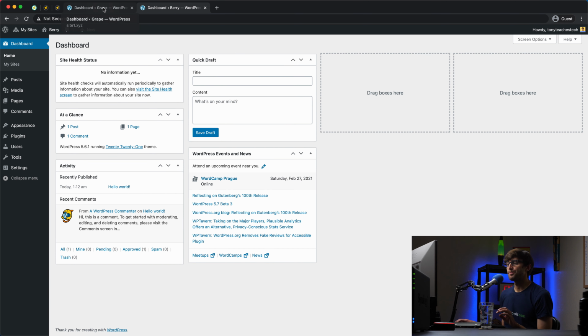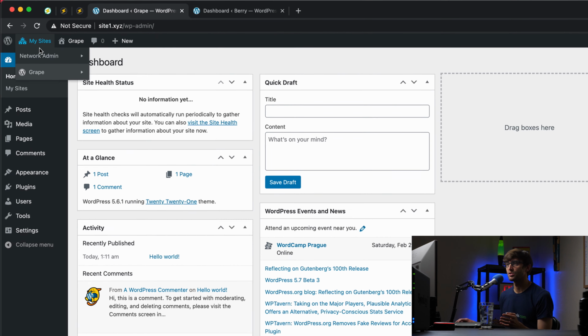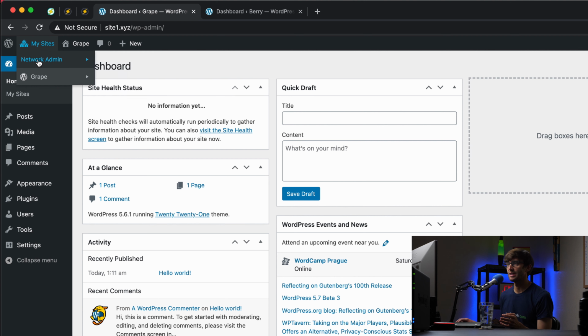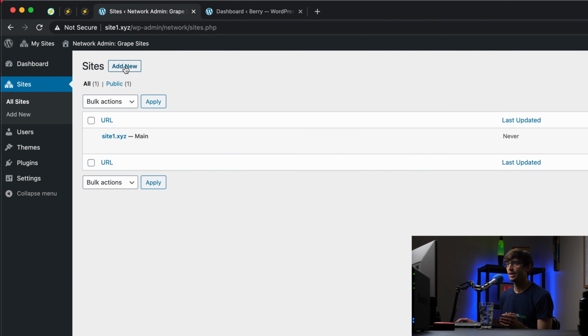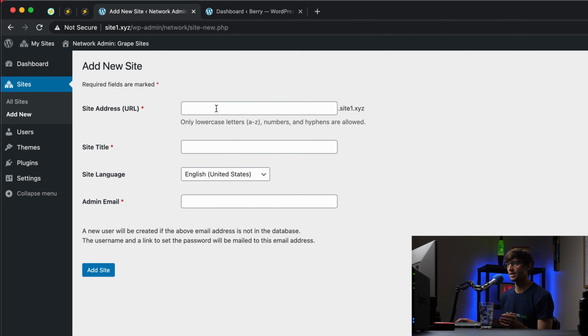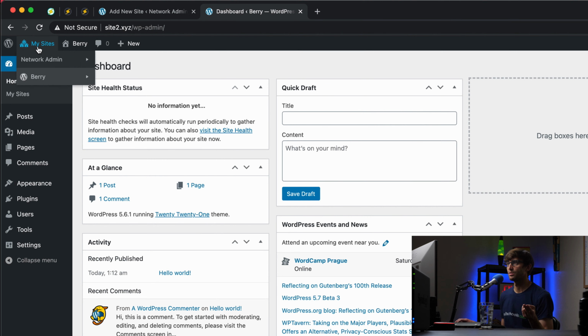Okay, so at this point, pretty much every step in the process is the same. I'll just quickly show you how to do adding a site here, just to make sure everything's working properly. So if we go to network admin sites, we can add a new site here, we see the existing site. So we'll add a site as a subdirectory. And just to show you the subtle difference here, let's do the same thing over here on site 2.